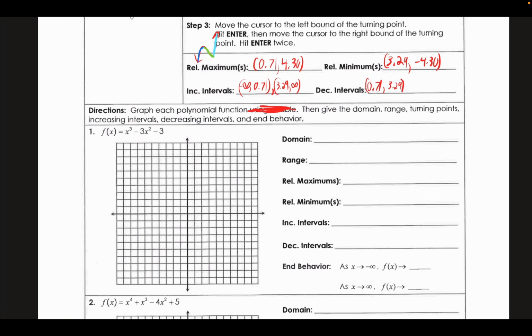And we'll be writing down those points, the relative minimums and maximums. We don't have a space here to write zeros and roots because we're going to be working on finding those in a later portion of this section. So we'll just start with finding relative minimums and maximums and progressing from there. And then we'll identify domain, range, the increasing and decreasing intervals, and end behavior, like we have in the past. So, graphing this first one.